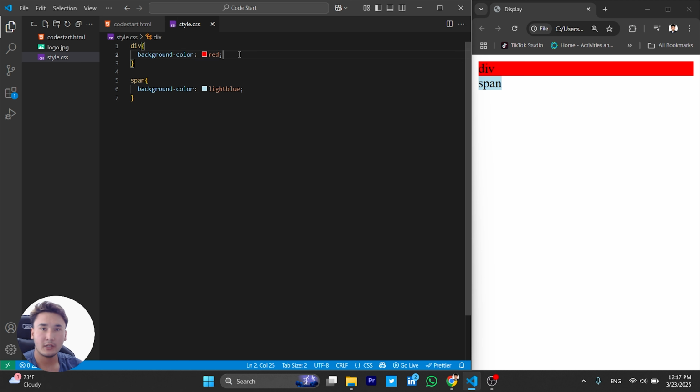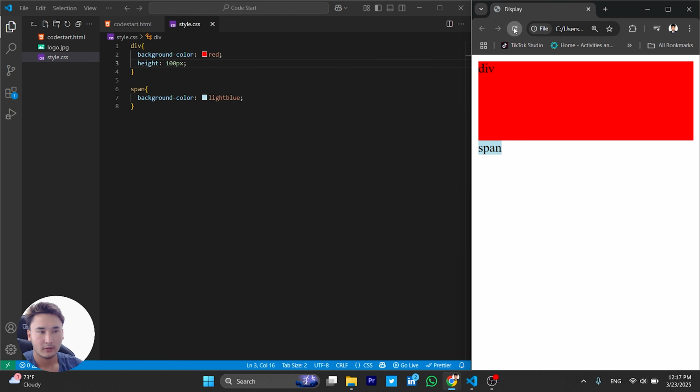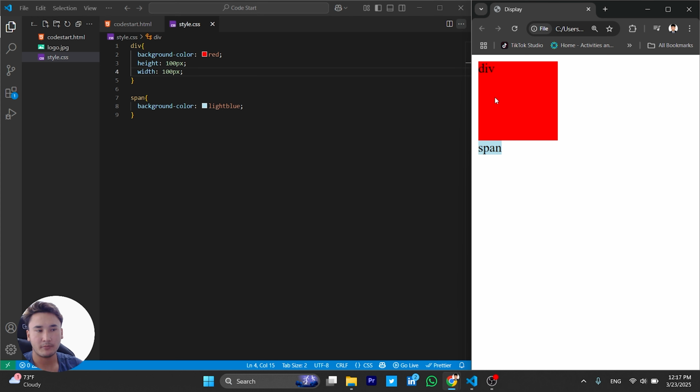And for block elements you can apply width and height, because div is a block element. So I can apply a height of 100 pixels. Now you see the height has increased, and I can also set the width to maybe 100 pixels. Now if you refresh the page, the width is 100 pixels, but you cannot place any other elements in this empty space, because that is also dedicated to the div, because it is a block element. But you cannot give height and width to inline elements. Now if I give 100 pixel width and height to the span, nothing changes because it is inline.